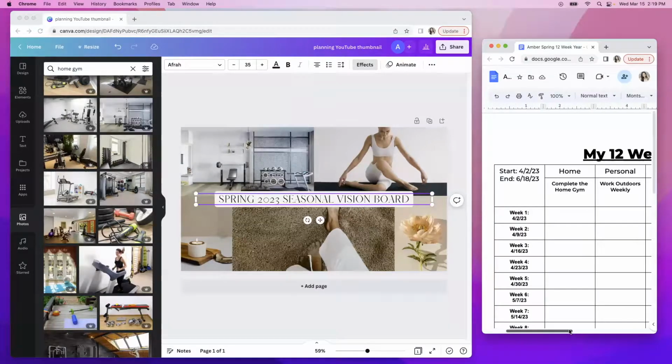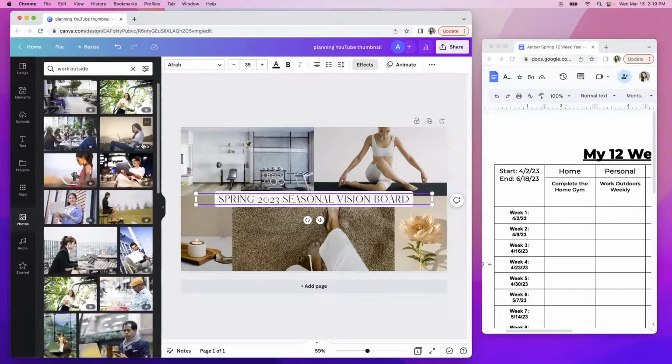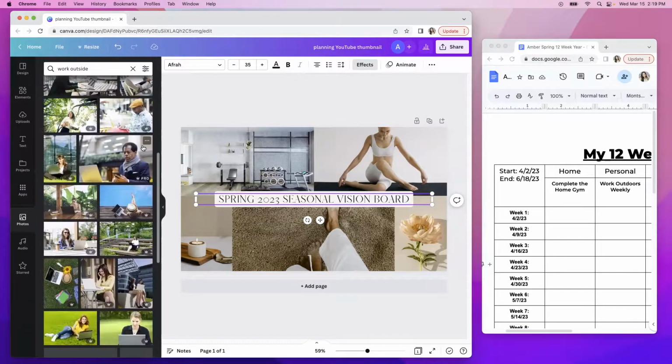So what I did was just search home gym under the pictures category through Canva, and I was able to find a picture that I really liked. It's also a pretty good inspo pic too. So that's another thing that I like, is you can kind of find inspiration for things even if you hadn't thought of it before. But I love the idea of a concrete wall.